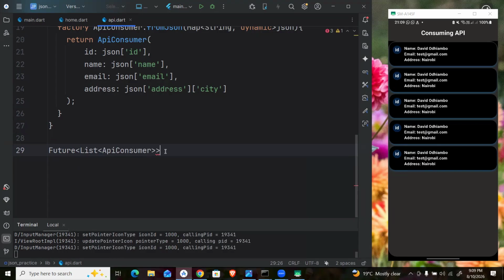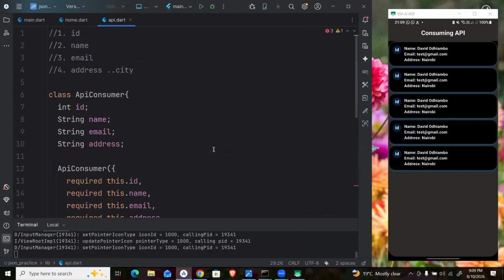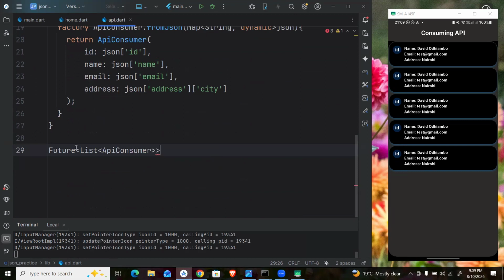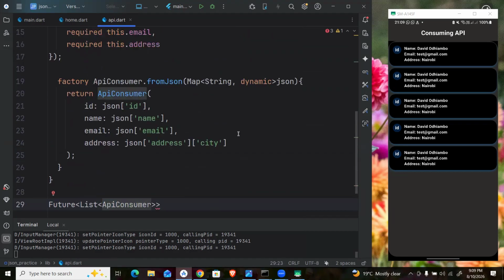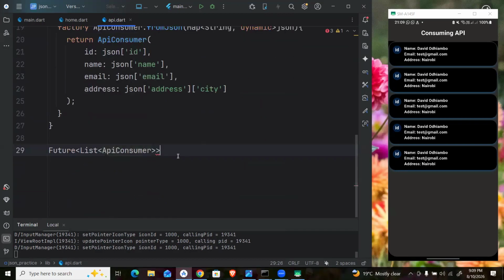So that's the essence of using a data model. It is of type Future because it doesn't give you a response immediately. Then our API endpoint has a list of users, and each user has the data as the data model API consumer, which we defined here.